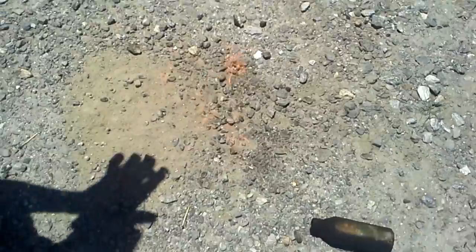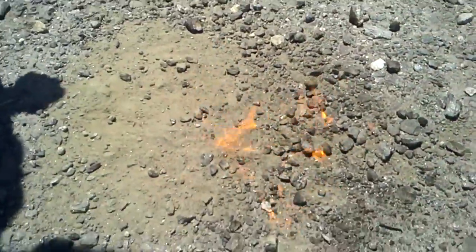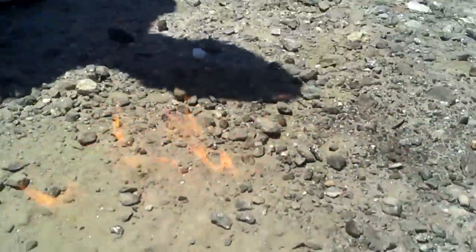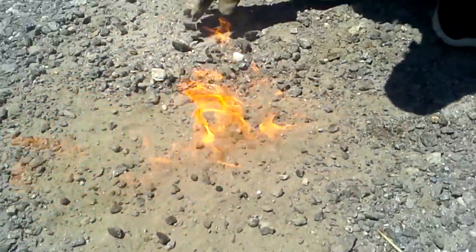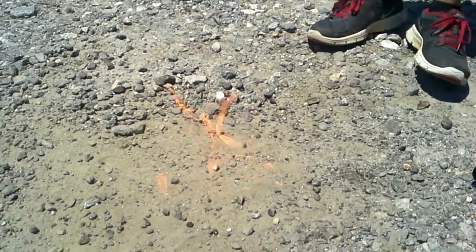I thought my shoe was on fire for a sec. You want to just let it burn? That's pretty awesome, that is really cool. It's hard to see the flames but they're still there. Alright, we're going to go — just to save my battery a little bit. That's Michael and Dylan — we're signing off.